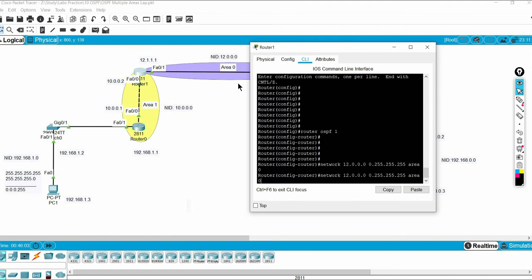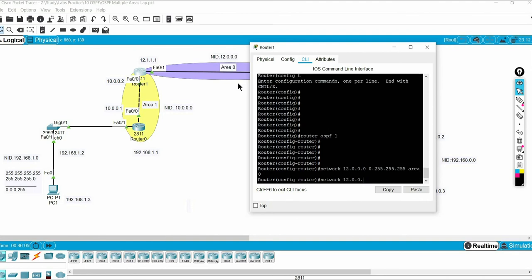So here you go, and then the second command would be the network, and then we will provide this interface. This is 10.0.0.2, which is basically network ID 10.0.0.0, and then the same 0.255.255.255, area.